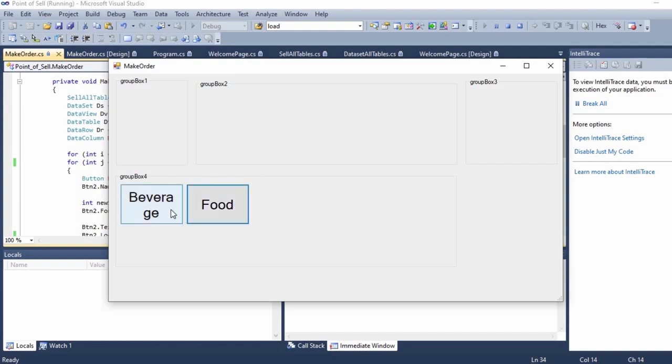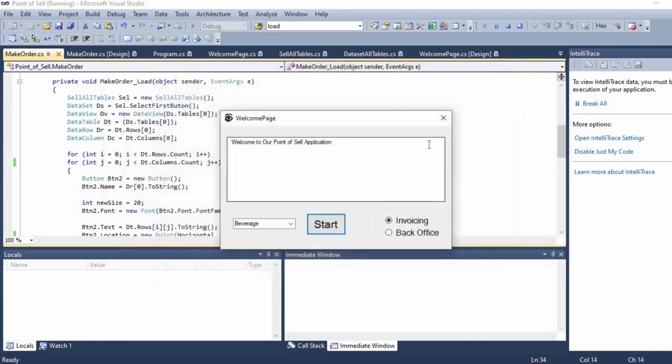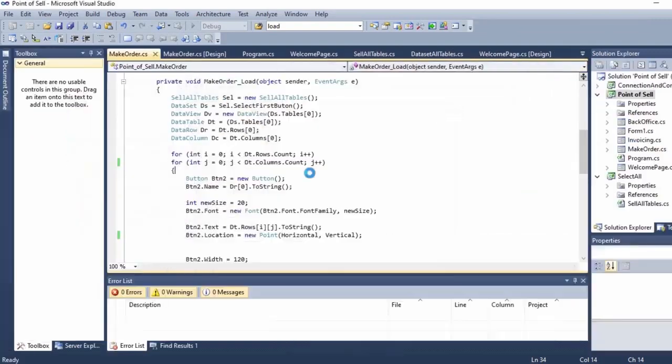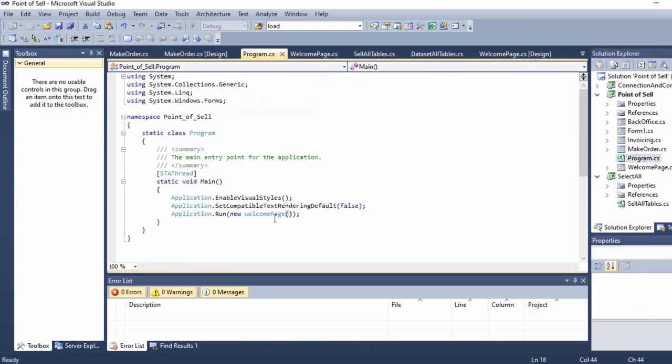Okay, and also I'm gonna make it so that when I start, the page opens automatically. I don't want to struggle. I make the make order page the first page, because I'm working a lot on that page, so I open it immediately. Here you are.